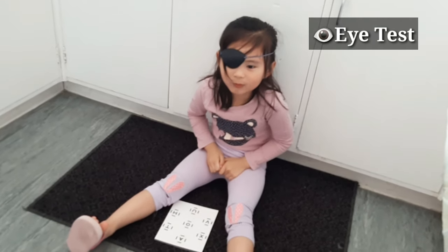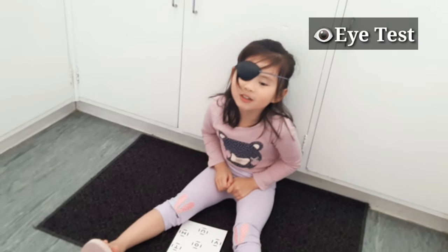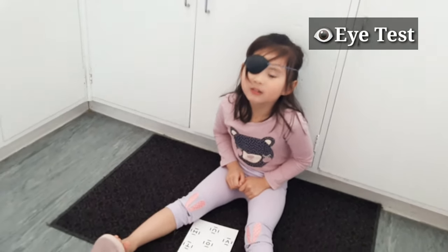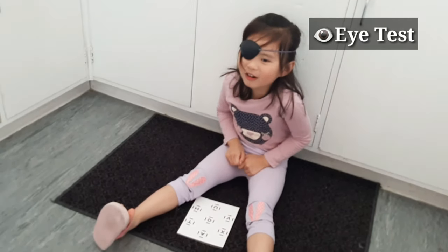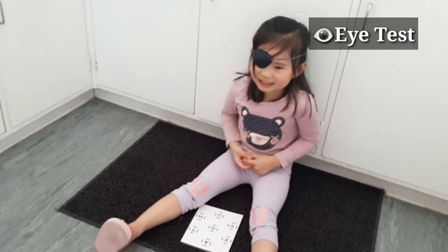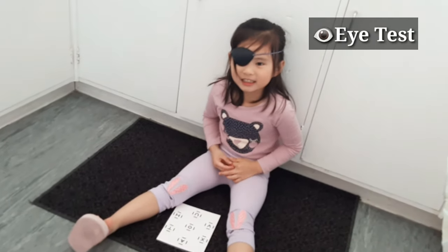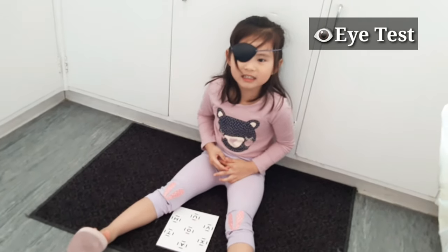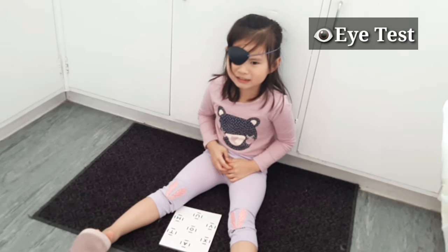That's why she's checking your eyes. No cheating. If you can't see, just say, I can't see. This one's really clean. That's not so clear? Okay. It's not clear. That one? Mm-hmm. Just tell her if it's not clear. Okay. That's not glary to you, is it? That's quite clear. It's clear. It's clear? Yeah. Okay. It's alright.